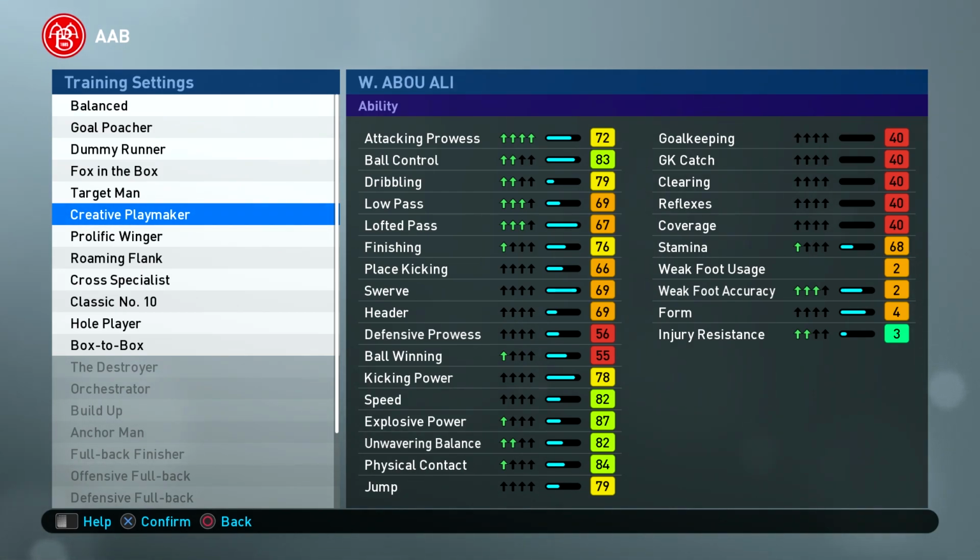But that would probably be, out of all of these, the one I'd be most likely to give to Leon Bailey. I would give him that there, simply because it works heavily on his passing, works heavily on his attacking prowess, gives you a little bit of stamina, could get his weak foot accuracy up to 4 with that heavy intensity on weak foot accuracy as well. If you were to go with the training set in and you didn't want to go as standard as it ships, I would go with this one.